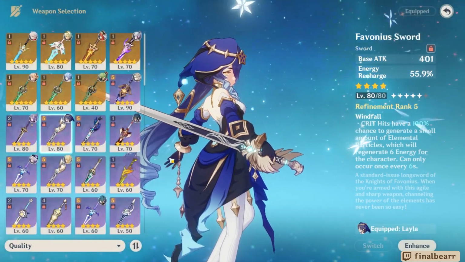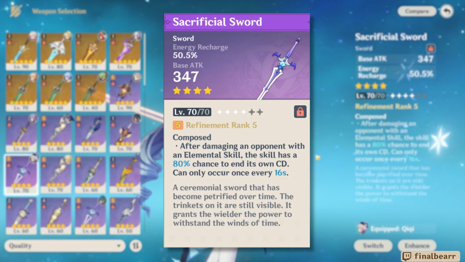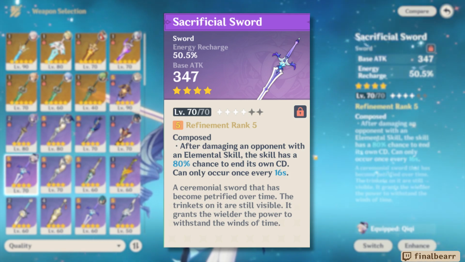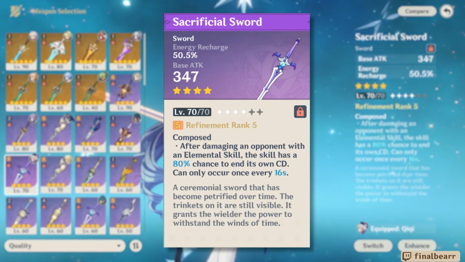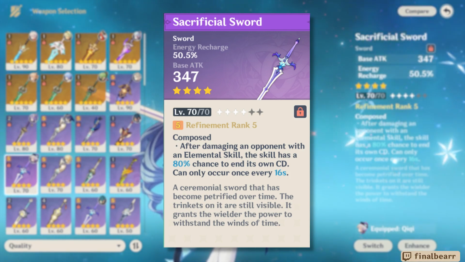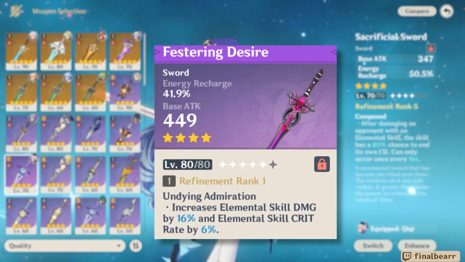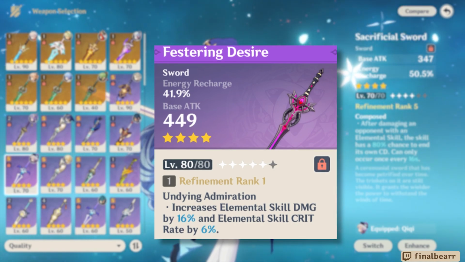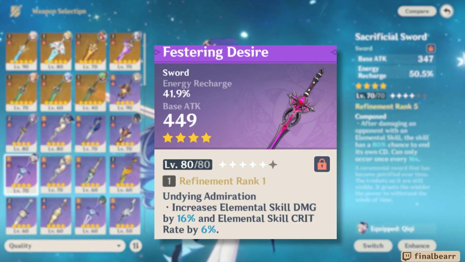Another option for her energy recharge problems would be Sacrificial Sword. It would be good to run if you need ER, however she doesn't really benefit from the passive due to the cooldown and runtime of her skill matching perfectly, and she doesn't generate particles upon casting her skill. Festering Desire would also be a good all-rounder weapon, supplying her with ER, additional skill damage, and crit rate to her skill. However, it is an older limited weapon, but if you have it, feel free to use it.